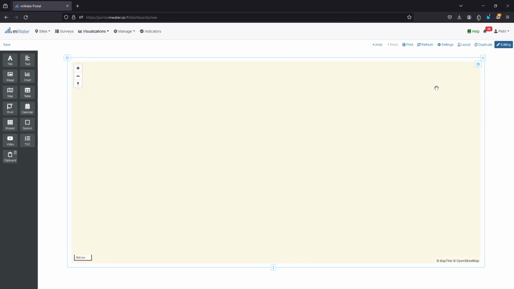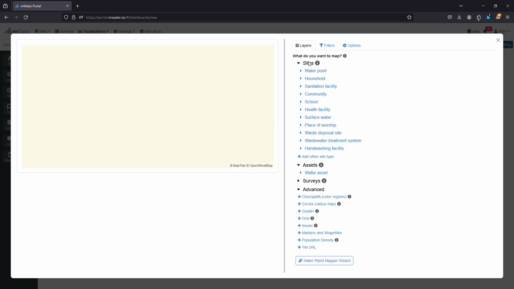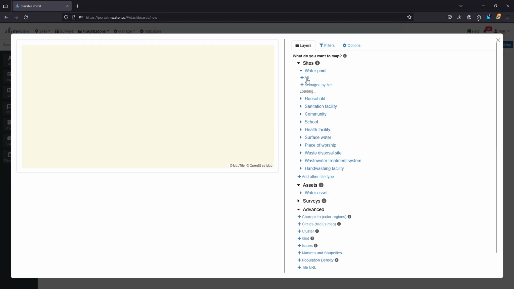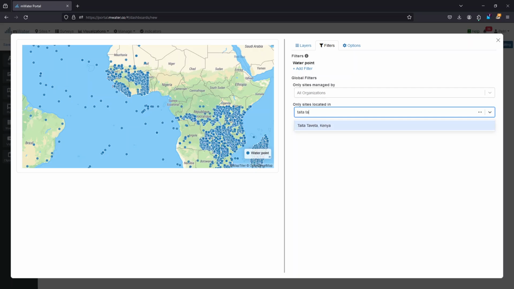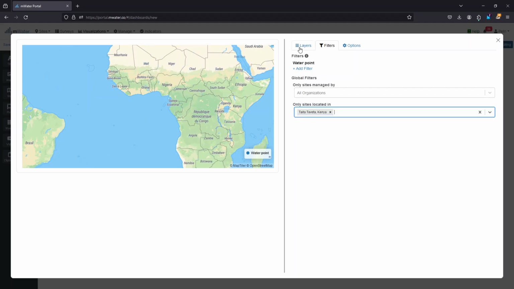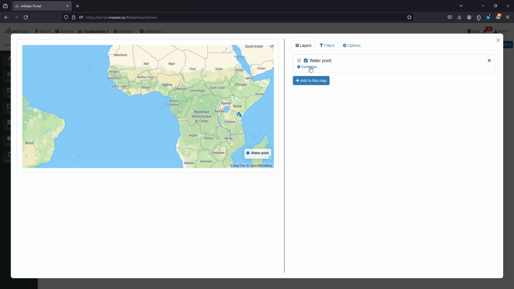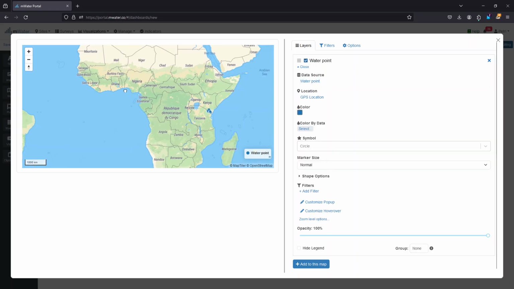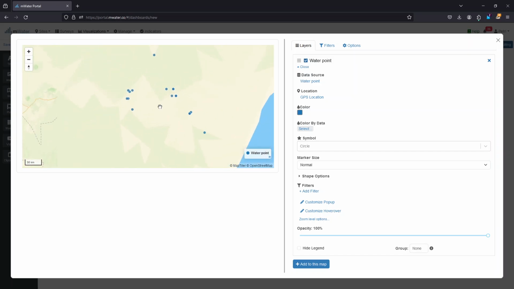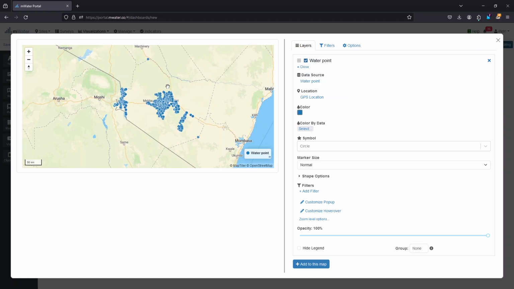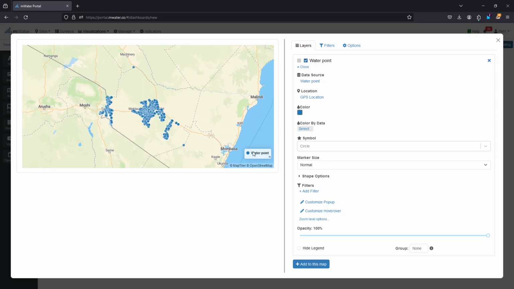So if I have a map widget here, and let's just add a layer, let's say, of water points. Instead of the whole world, let me just filter it to a certain location, for example's sake. Now, for a long time, we've already had custom pop-ups. So if you click a site or a survey and you have access to the data underneath, you will see the default data. But how do you know which of these many dots actually points to the site or piece of data that you're interested in? Well, that's where these hoverovers become very, very handy.